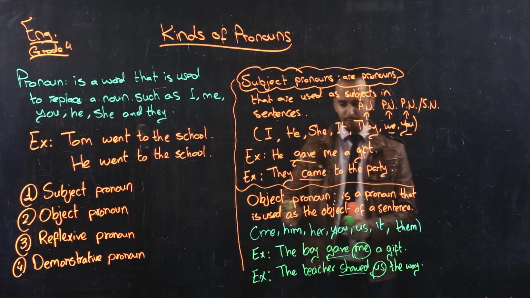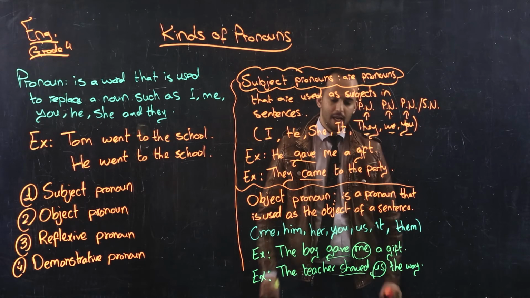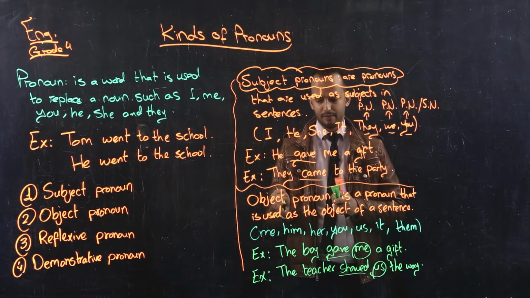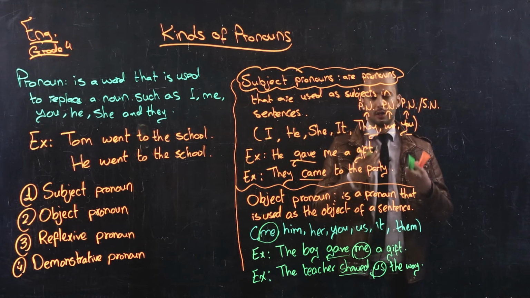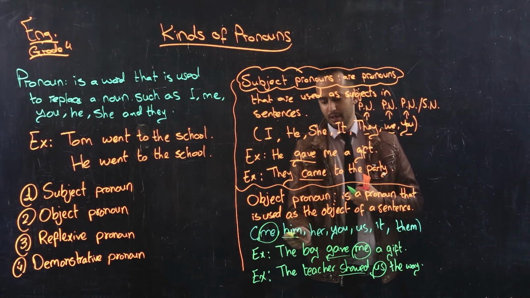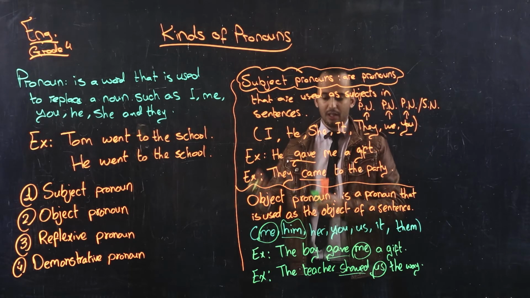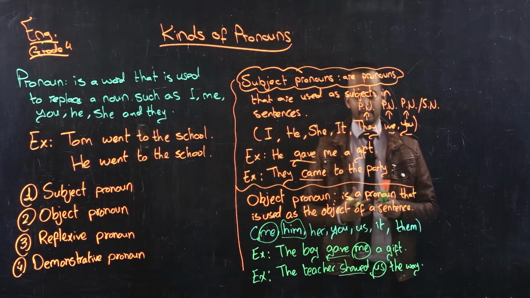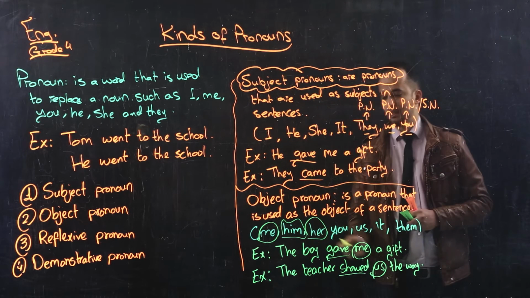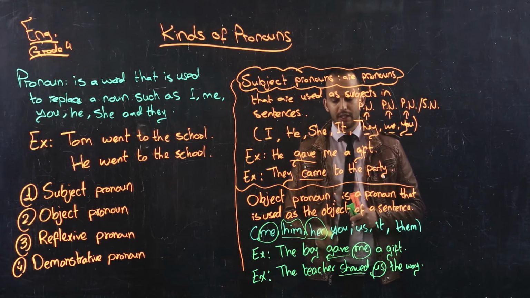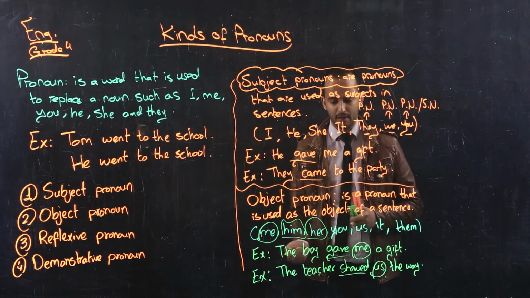Okay, now the same thing with the subject pronouns. Object pronouns have different uses. For example, me is used when I talk about myself. Him is used when I talk about a singular male person. For example, when I talk about a man or a boy. Her is a singular pronoun. It's used when you talk about one girl or one woman.